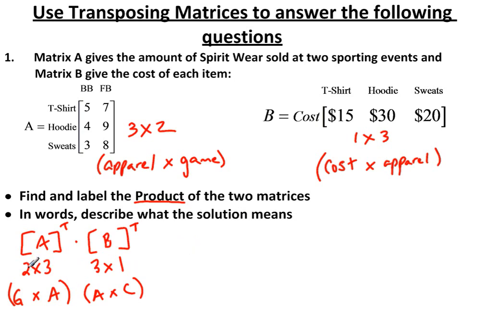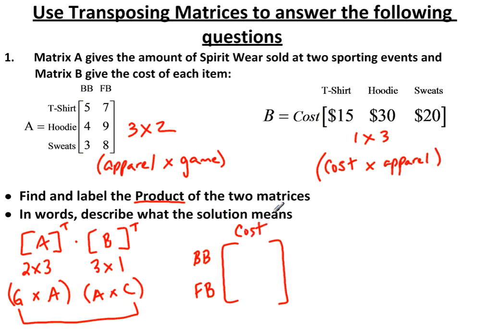And when I multiply them, I should get a solution that's 2 by 1 from what we did by hand. So I'm going to get 2 rows and 1 column, and I can look here and see what my solution is going to be. My rows are going to be the games. Even though my games originally were on the column, so horizontal, and now they're becoming vertical, you still go in the same order. Basketball came first, then football. My column comes from here, cost.